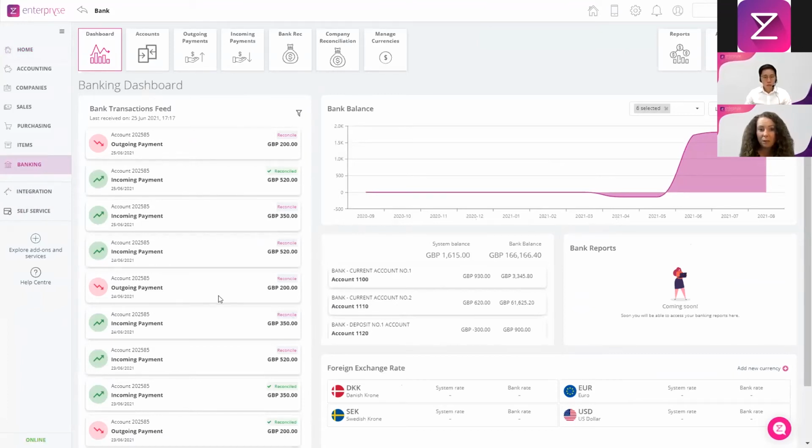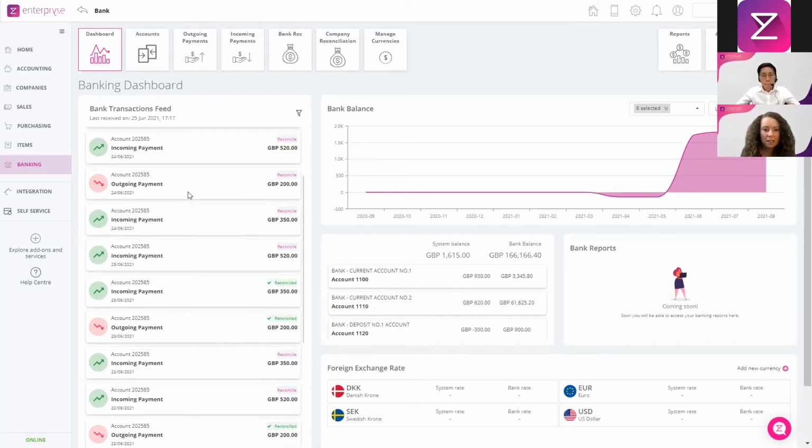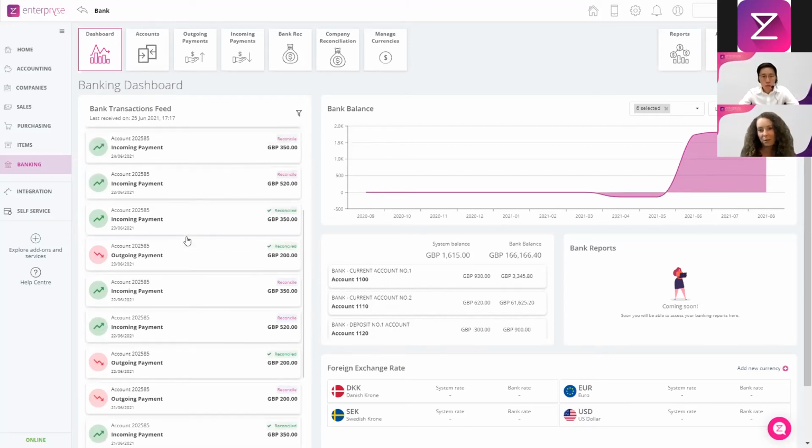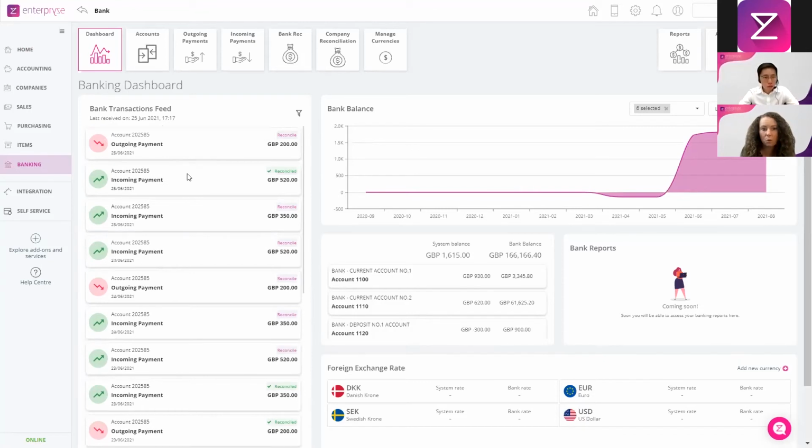For anybody that's familiar with the UOB live feed, you're used to seeing incoming and outgoing payments coming through the system here on the bank transactions feed. For those in the UK, Ireland, and the US, this is an idea of what the bank feed is going to look like. You can imagine you log in to your bank account online and see your bank transactions. In some cases, all transactions have been approved by the bank, and in some cases, transactions are pending. We also take care of those. So even pending transactions will show here because they're relevant to your bank balance, although they won't necessarily affect the bank reconciliation.